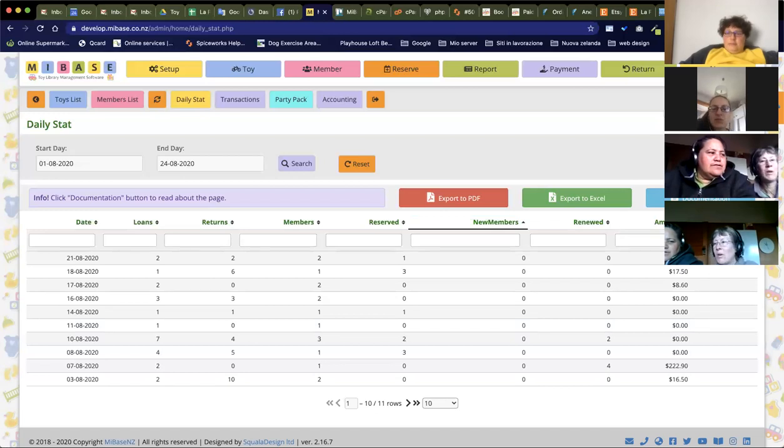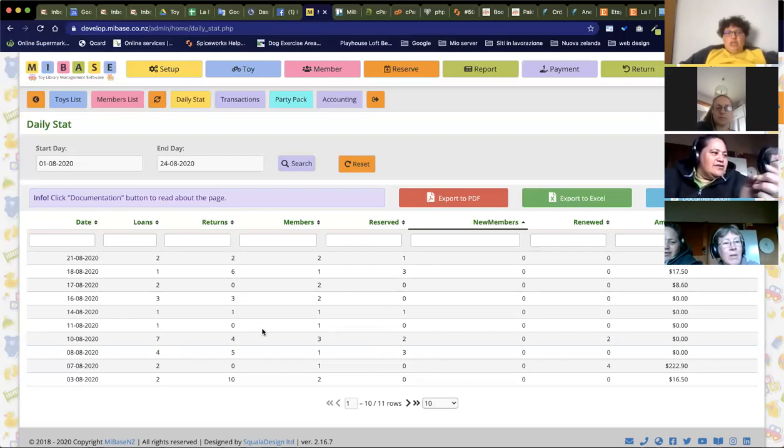Daniela, is that also if your system isn't open, like if your library isn't open that day? Will that date appear? Yeah. In some cases, a date can appear when you are not open because you are using the system and recording some information, or someone reserves a toy or someone joins online.